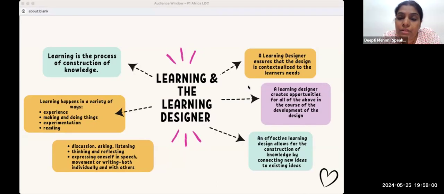The idea is also about connecting new ideas to the existing ideas. For example, if a teacher is going to teach a topic around biodiversity, we have all seen classrooms where children are studying from textbooks.